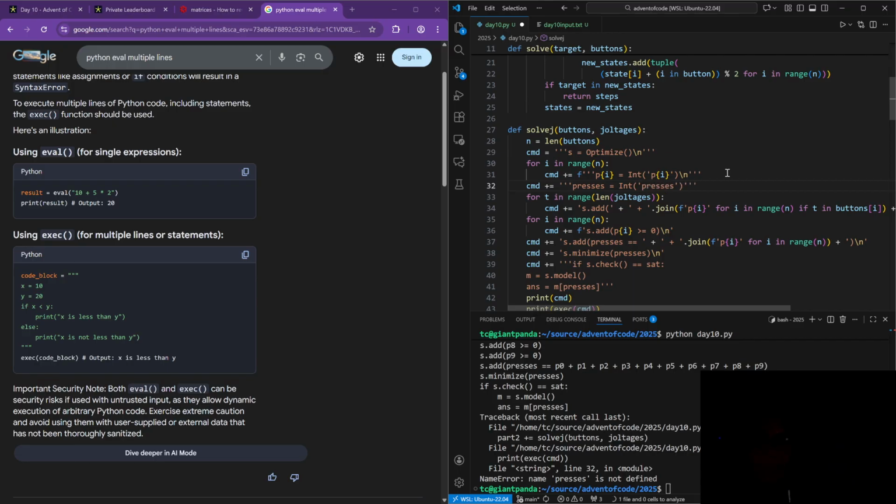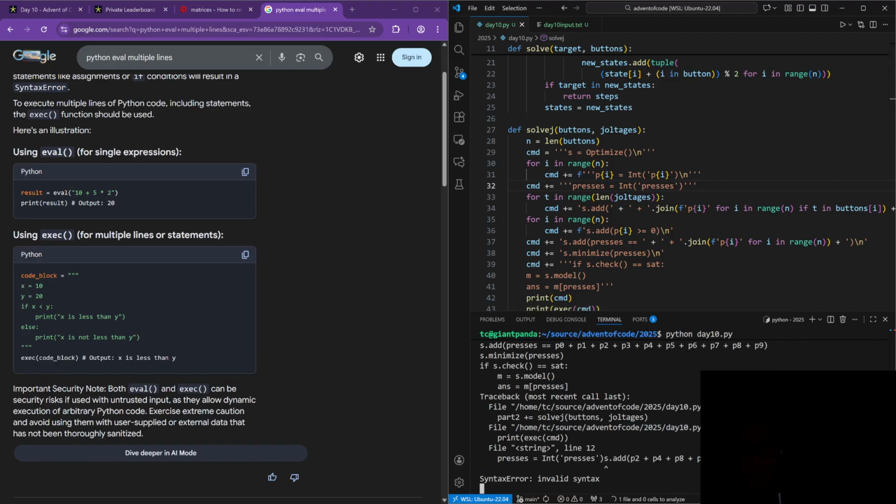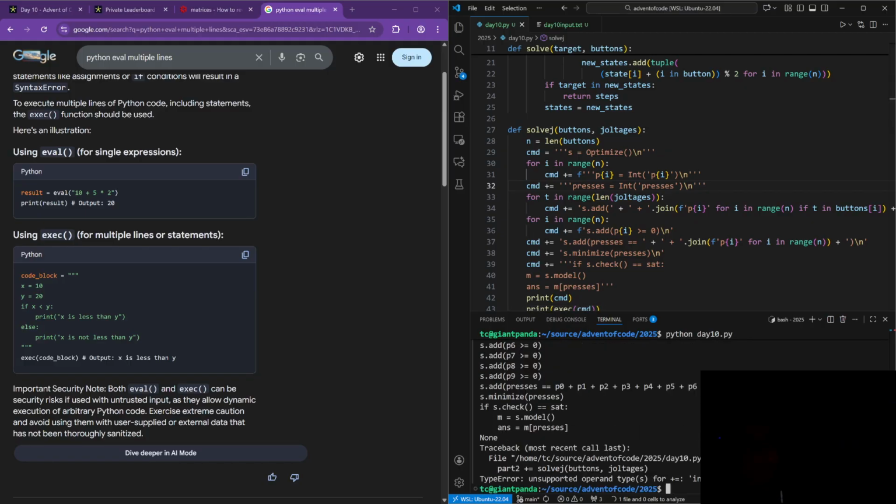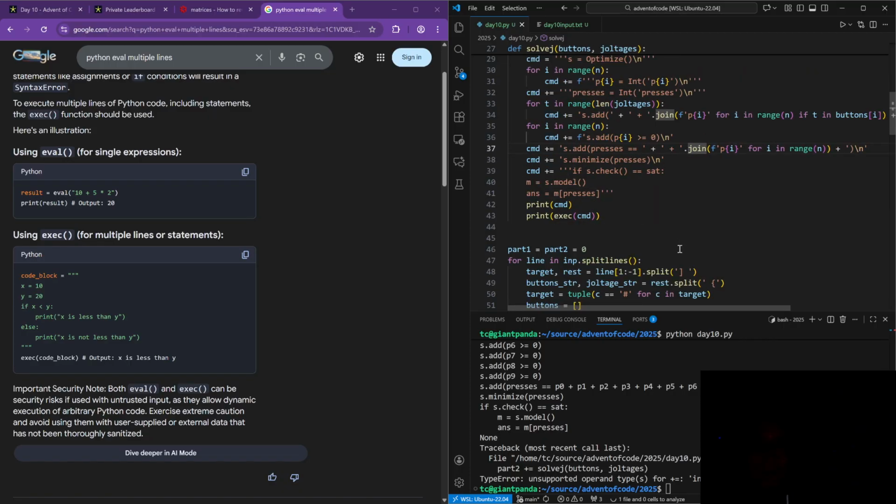Not work. Whoops. Oh, it doesn't like this. No, here it doesn't like an int. Which is say z3, convert z3 equal to int.